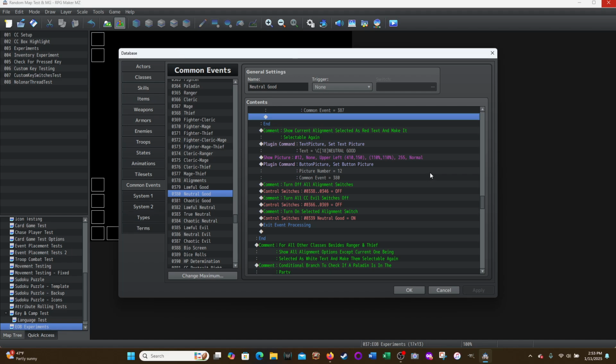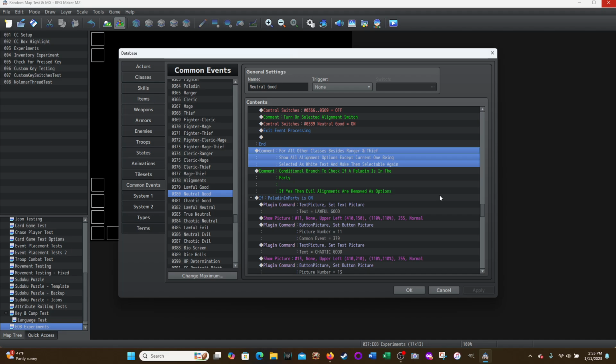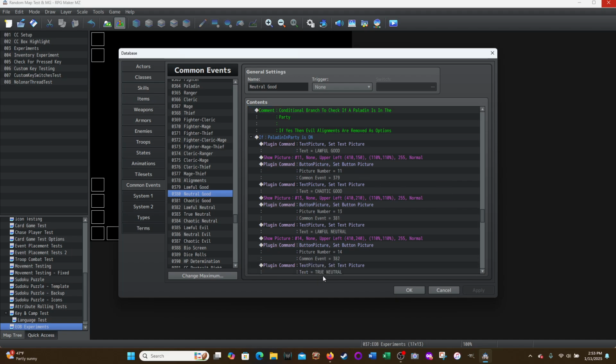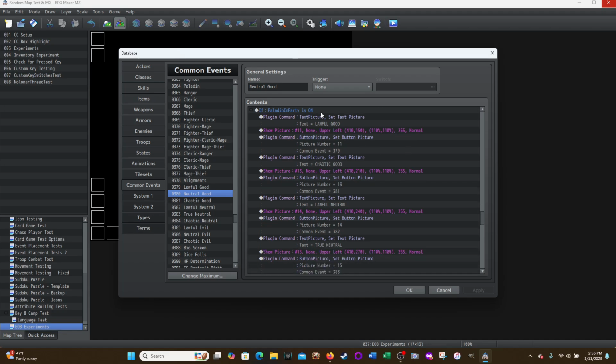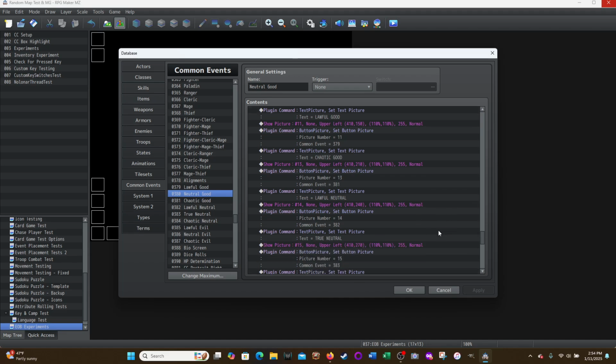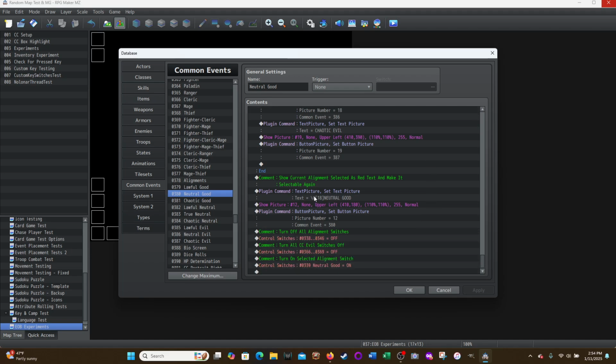when we were dealing with a ranger. Now from here down is all the rest of the classes, right? All the rest of the classes. So this is like a copy and paste from one of the previous events. If Paladin in Party is on, then you're only going to show the alignments that are available. So basically no evil alignments, right? And then the else branch is, it can have the evil alignments. And then after both of those, it's going to do the neutral good in red.